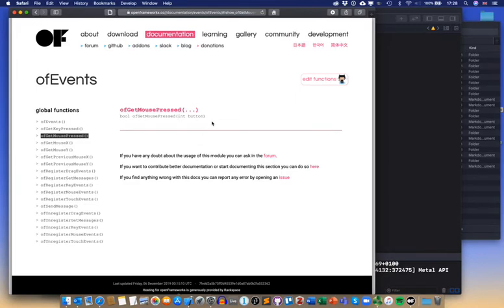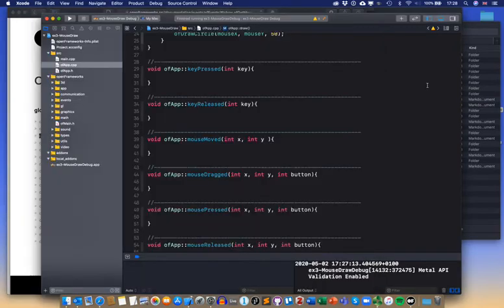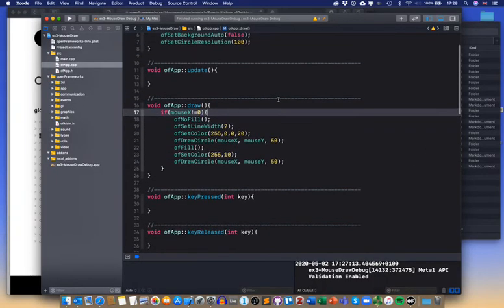So you can check for specific mouse buttons if you have a multi-button mouse, or just put it in general. If you have a multi-button mouse, it has button 0, button 1, button 2, etc. But in this case, we don't need to track for specific buttons.